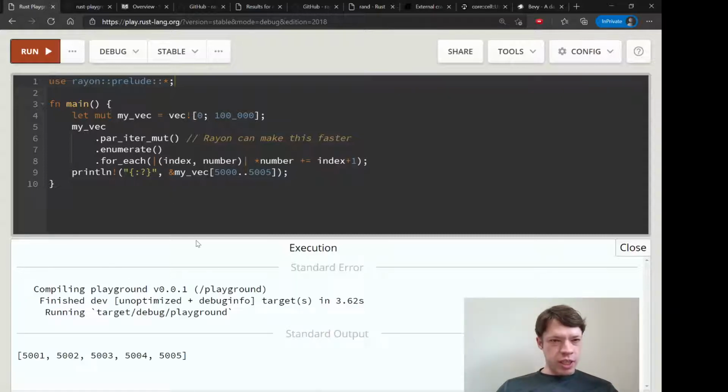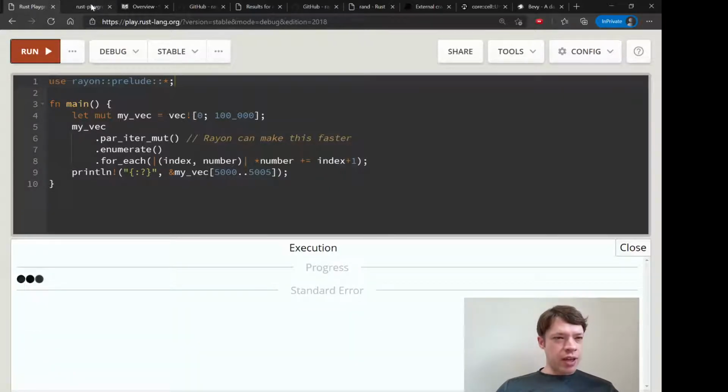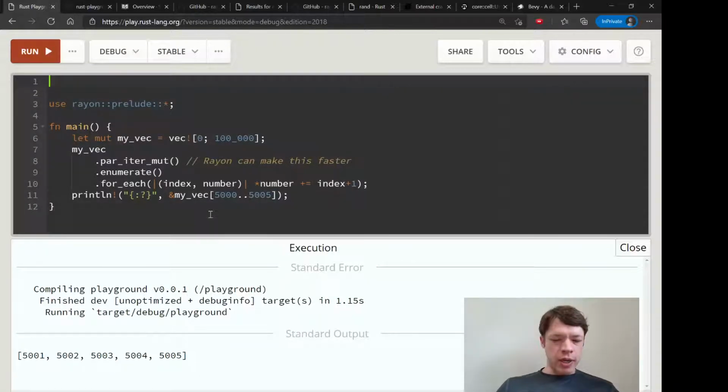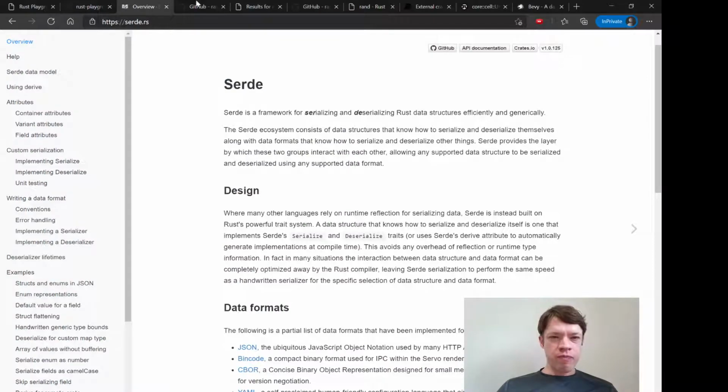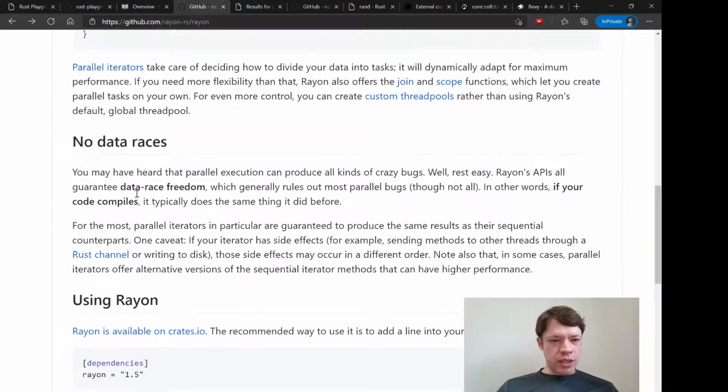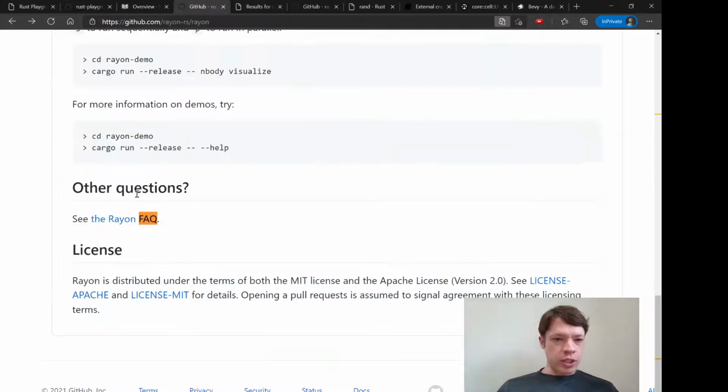And it should be spinning up some threads, and there you go. So you'll have to just believe me that this is faster. If you want to actually do some benchmarking, I've never done benchmarking, but there's something called cargo bench when you have cargo installed, and there's some external crates to do that as well. So yeah, that's all there is to it basically.